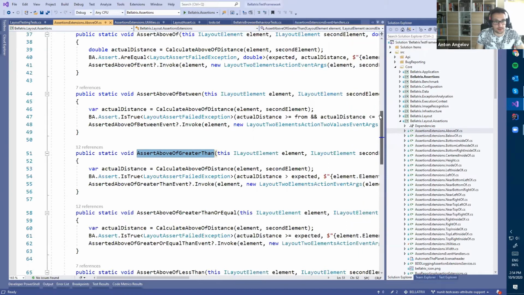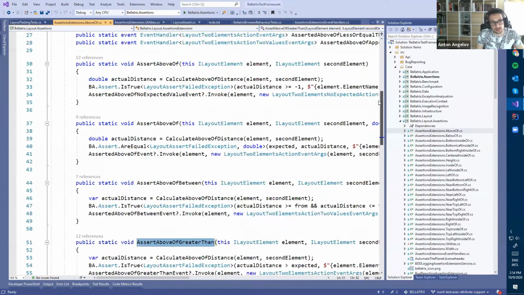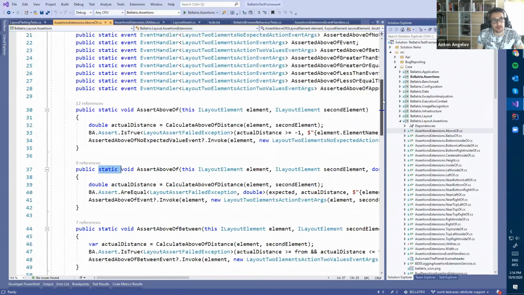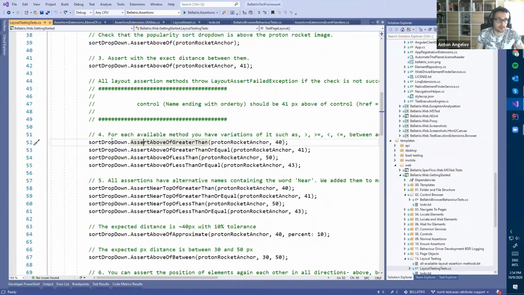And the way we do that is that I implemented all of these assertion methods. Here we use this C# feature called extension methods. Basically, we put everything into a static class in static methods, and then using the keyword this in front of this interface, we achieve this syntax where, as you saw, these are not part of the methods provided by the element itself, but are extension methods.